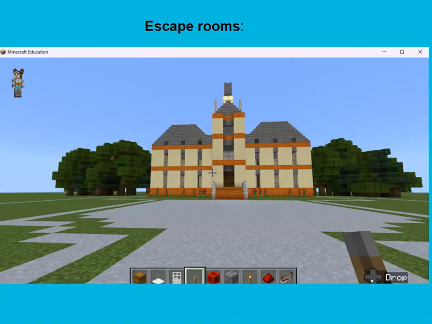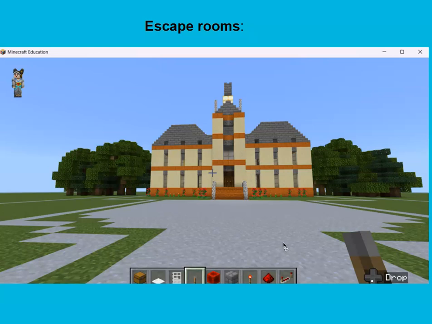Escape rooms. Here I've got a picture of my Minecraft escape room because frankly nowadays I only do Minecraft escape rooms. But back in the day I would just search the internet and find escape rooms that were already existing and I would translate them to whatever target language, which was a lot of work. But most of them are text-based, and frankly, I don't really like the text-based escape rooms all that much.